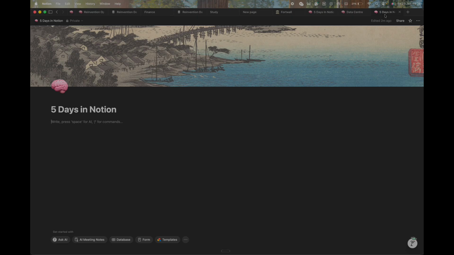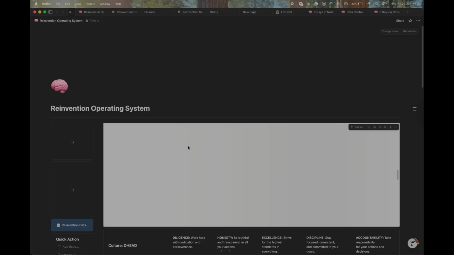Now, in order to build your Notion dashboard, one of the things I established here is to let you know that in Notion everything is a block. Your text is a block, your database is a block, and so they can be moved around. I'm going to exemplify that in the demonstration I'm going to give now. Say I want to build something like what I have in my Notion dashboard. So that's what we are going to do right away.